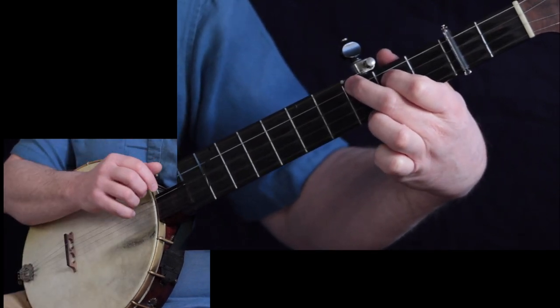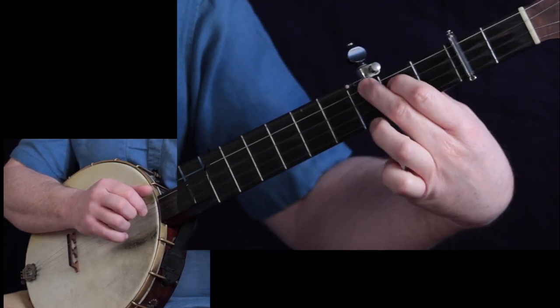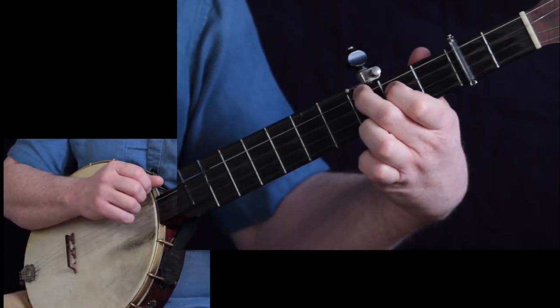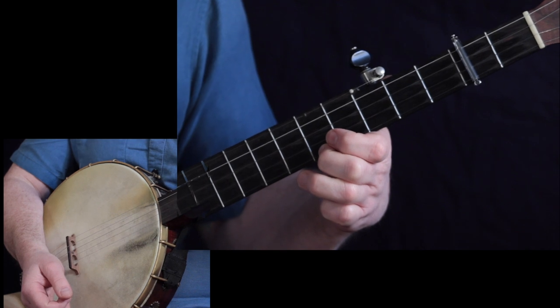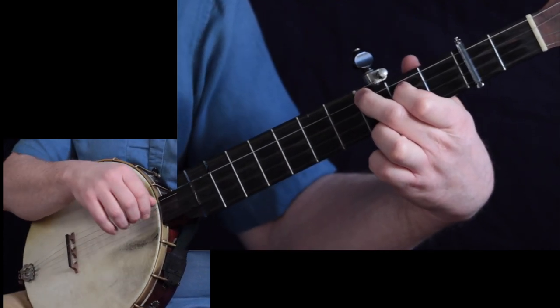That's going to make it easy to get the third measure going, because once again we're going to repeat what we did in the first measure. So all I gotta do is drop that finger back down on the third fret first string and repeat what we did in measure one. I've already covered that, so we don't need to dwell there. We'll move on to measure four.